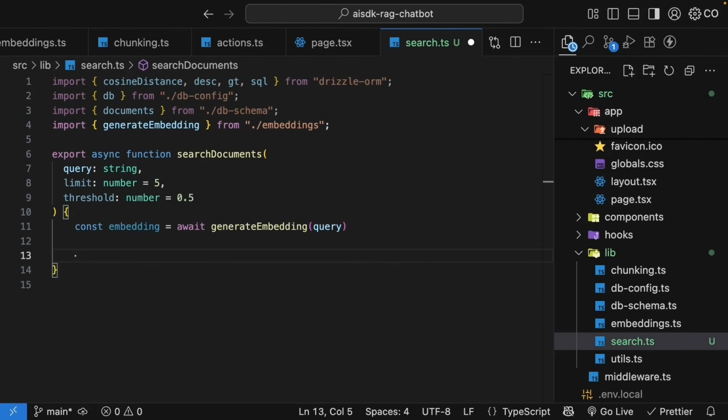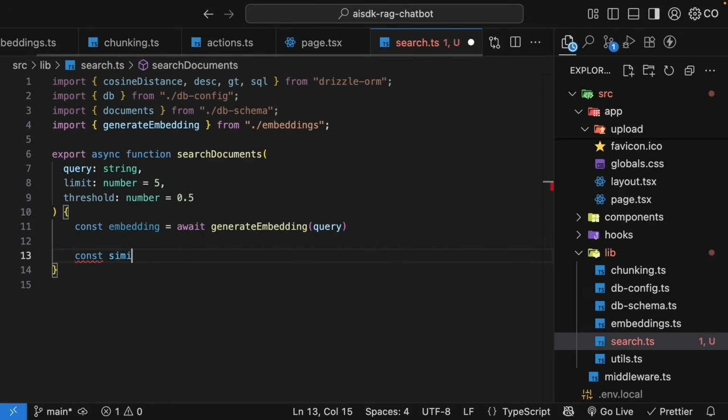Next, we need to calculate similarity between this query embedding and all the document embeddings in our database. Drizzle's vector support helps us with this. So const similarity is equal to, we calculate the cosine distance between the query embedding and all the document embeddings in our database.